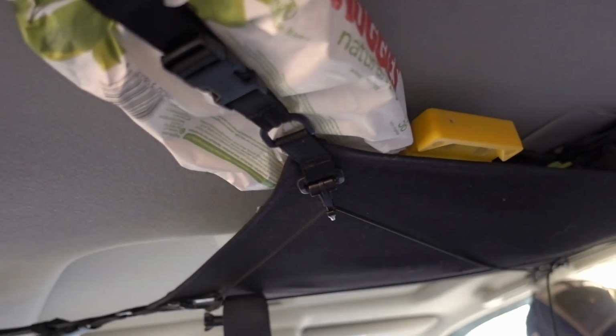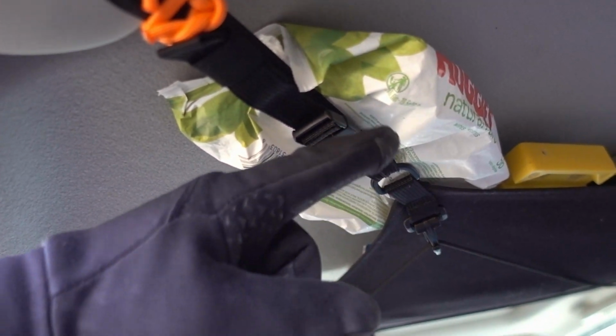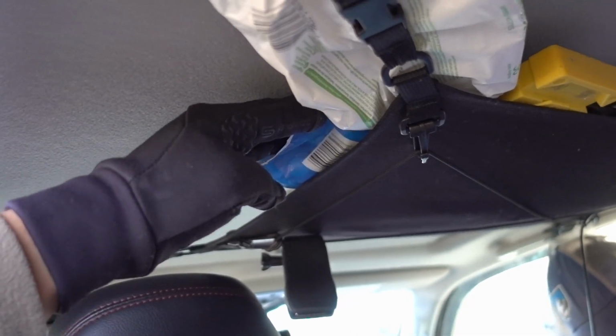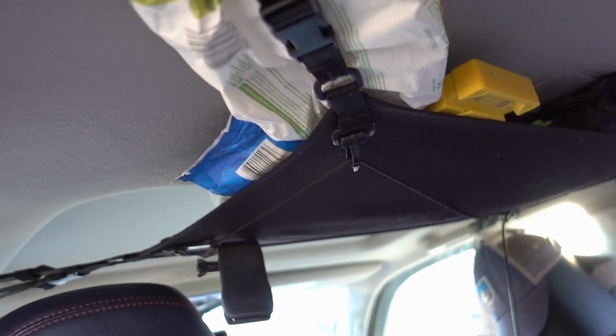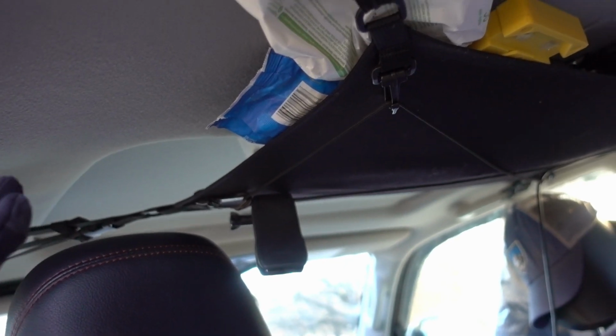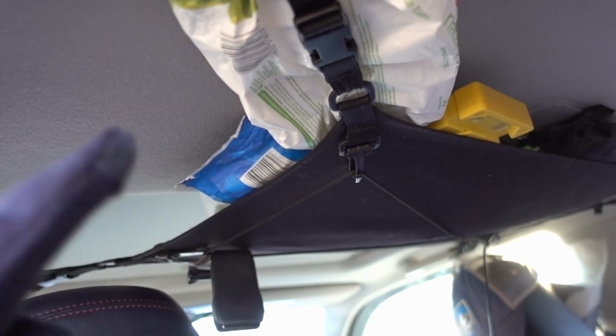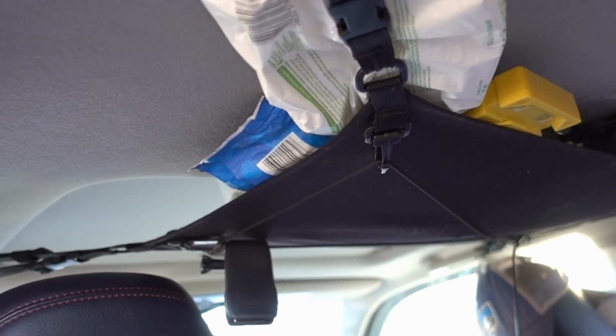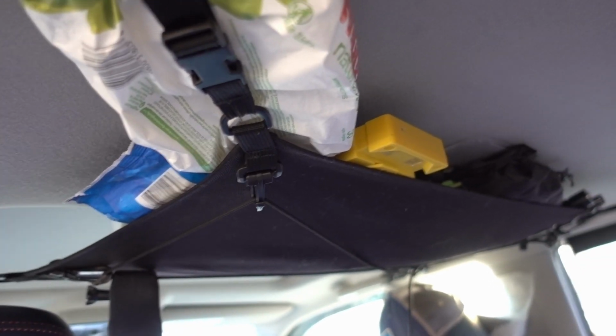Up top, you'll find I have wet wipes here because I hang the candle off of here, and I find that if I put the wet wipes right here, the candle actually keeps them from freezing overnight, so they're actually thawed out in the morning. Very useful when you need wet wipes in the morning and you're camping in sub-freezing temperatures.